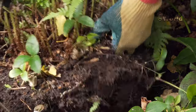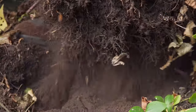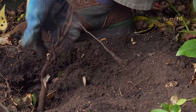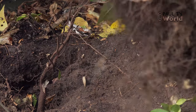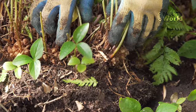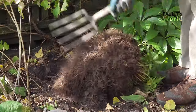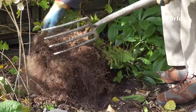Right, now. Wow. Gosh, look at that, that's the one that's left. Probably goes under the shed and next door. Oh, well there he is. Oh, along with some little hellebores. I might rescue those. There we are. Oh, I like to take off as much soil as possible. There we are.